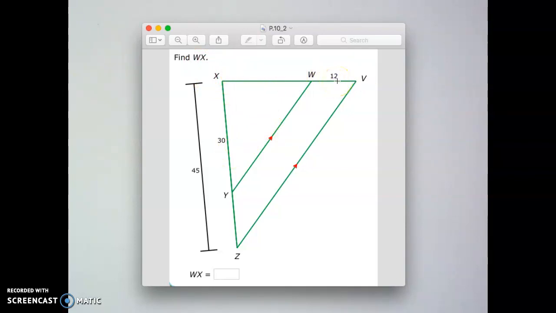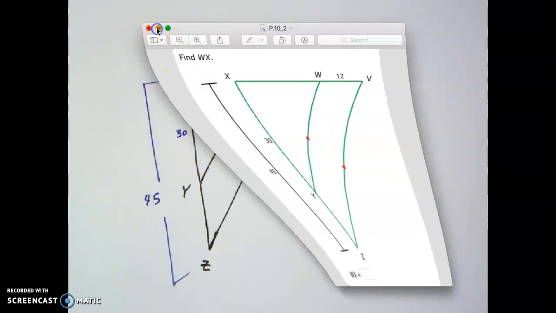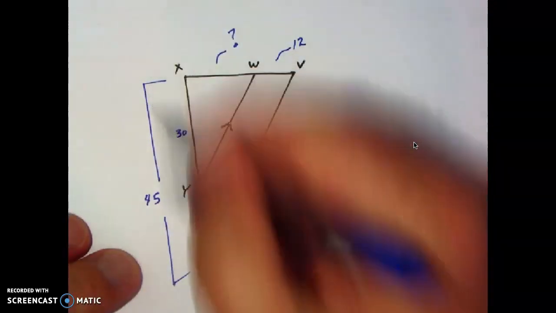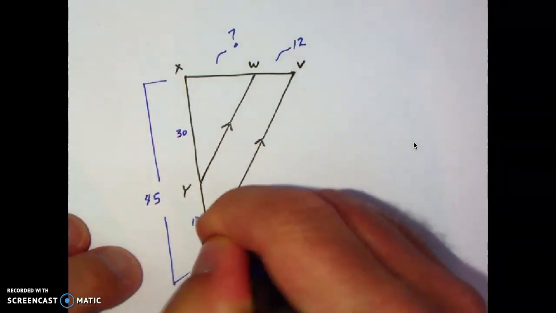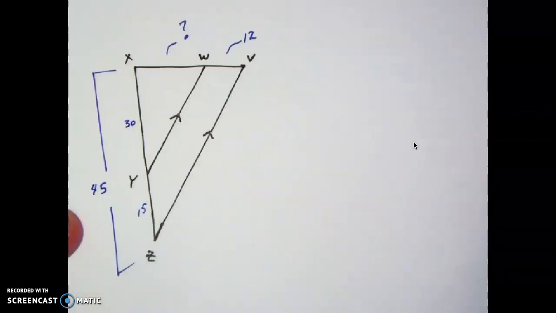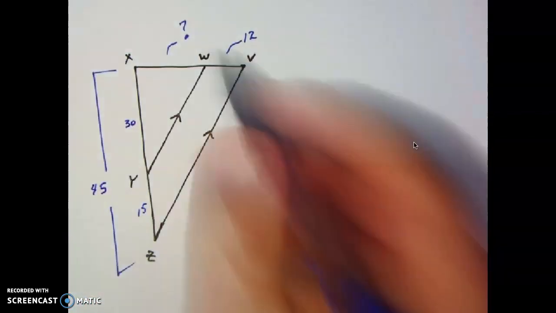So we have two different ways we could do this. We could use the entire triangle, like we just said in the last example, where they're being cut. And so we would have our triangles that are similar by angle. Or we could just subtract this right now and say, okay, well, I would know that segment ZY, if this entire thing is 45, then that means this piece is 15. And we could set it up, same sort of a shortcut as what we did with this last one.